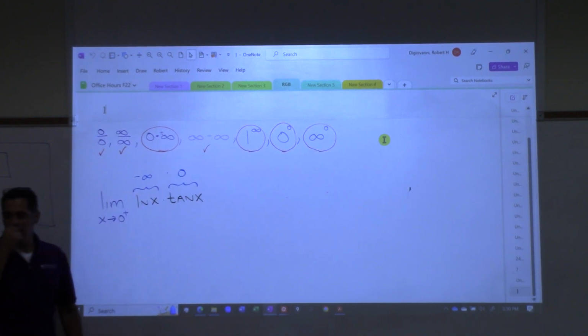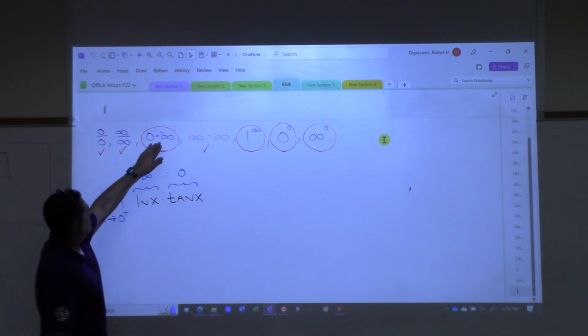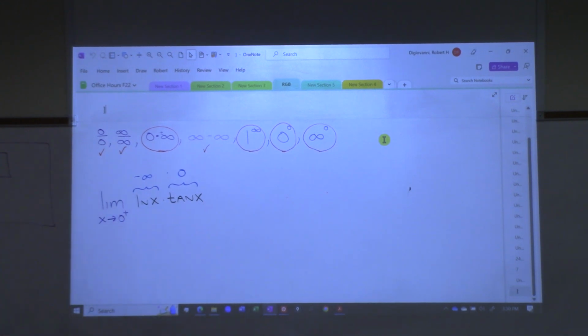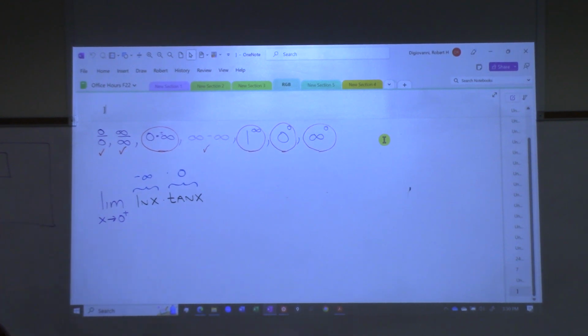So you have negative infinity times 0, right? That is an indeterminate form. So don't tell me the answer here is 0, right? Because it's not. You've got to figure out what it is. Maybe it is 0, but not by just looking at that. So I've got to drop one down. I don't think you have a good option here, right? You're going to drop the tangent? Yeah, I'm okay with that.